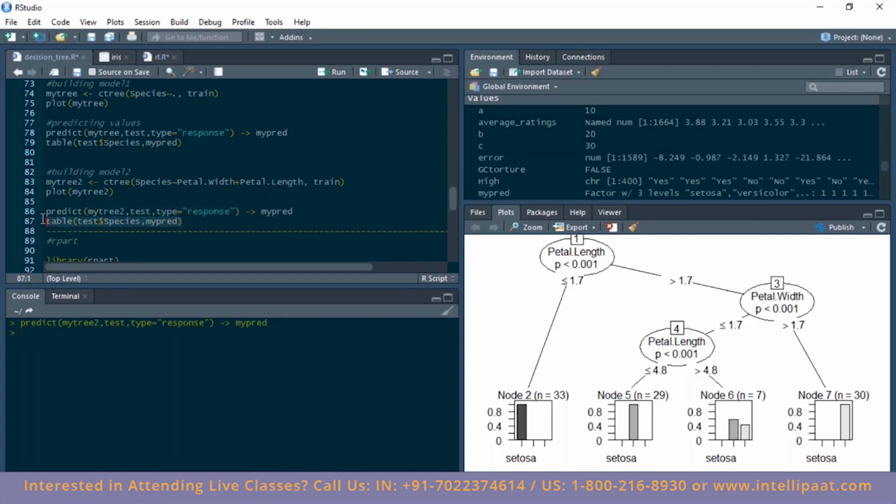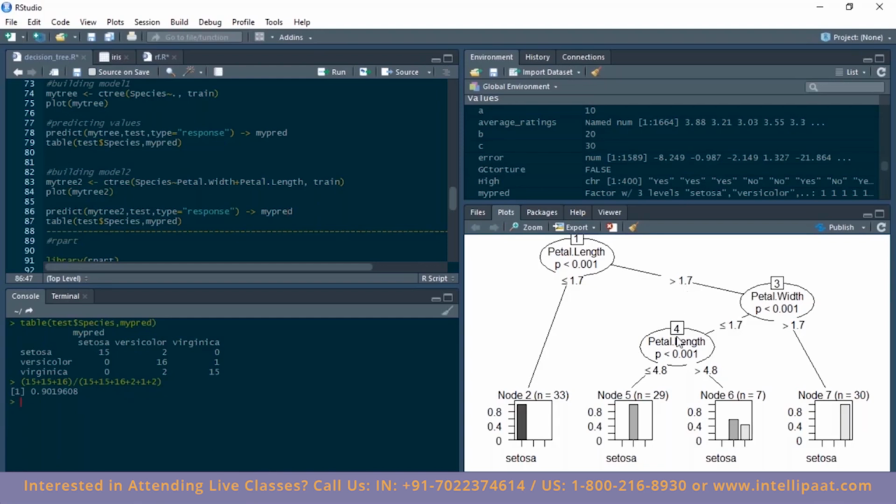Now let me again go ahead and build my confusion matrix. First is the actual values which come from the test set. Next is the predicted values which are stored in this pred object. I'll hit enter, and again we get a similar result. Again, I'll check the accuracy, 15 plus 15 plus 16 divided by 15 plus 15 plus 16 plus 2 plus 1 plus 2, so we get the same accuracy.